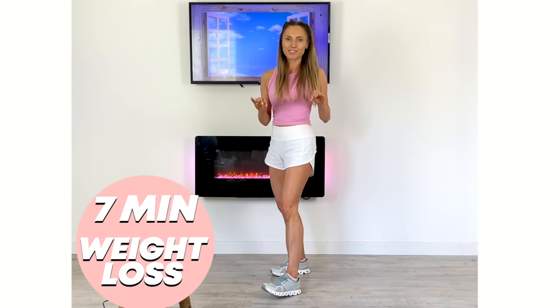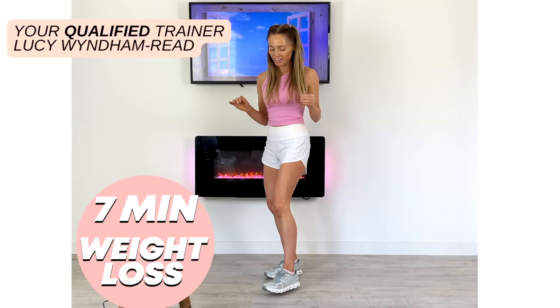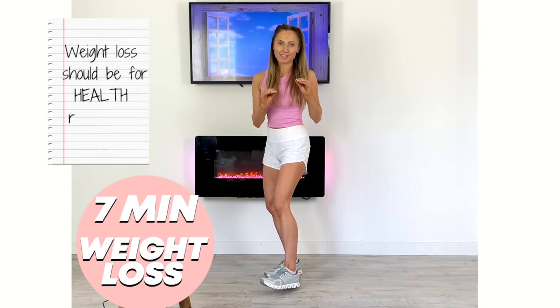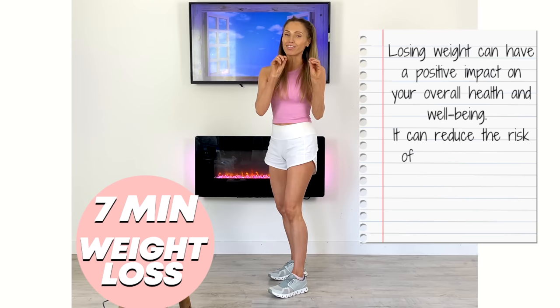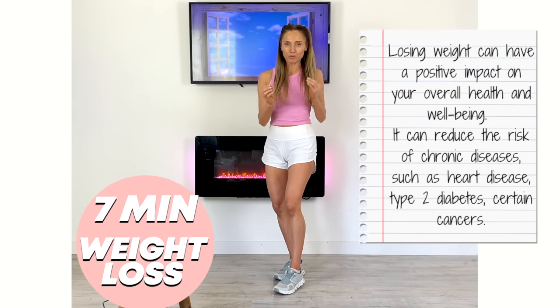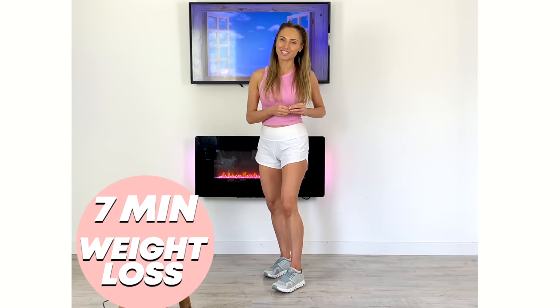This is a seven minute workout designed to help for healthy weight loss by qualified trainer Lucy Winden-Reed. This is a fun, quick, but most importantly effective workout. All the moves are standing and I'm going to be doing it with you in real time. We're using just body weight, and this is for health — to be in our optimal physical, mental and emotional well-being. If you're ready, we're going to start with a quick warm-up and then get straight into the workout.